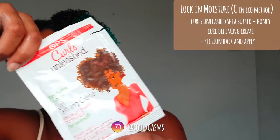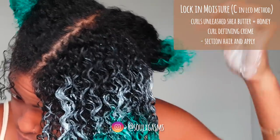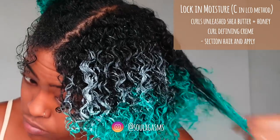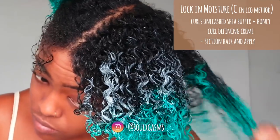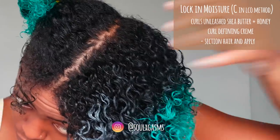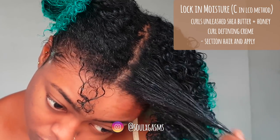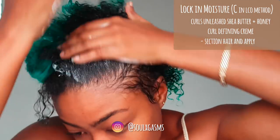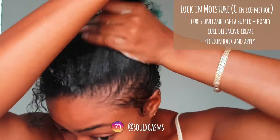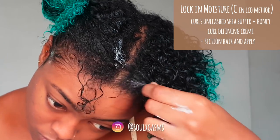Then I use a thick, heavy cream which adds a bit more moisture to my hair and also defines my curls. Because my hair is bleached, it's more high porosity, and highly porous hair needs these thicker products because lighter products won't be as effective at maintaining moisture levels. After this I usually apply oil — I alternate between castor oil, coconut oil, or sometimes I just skip that step if my hair doesn't need it. I skipped it here.